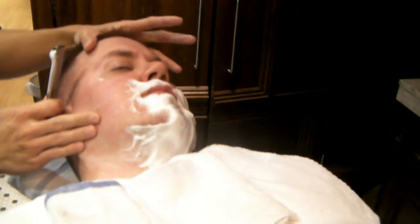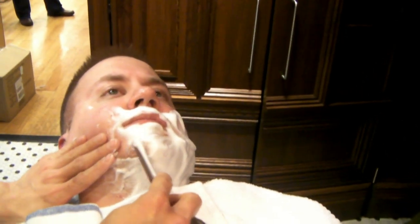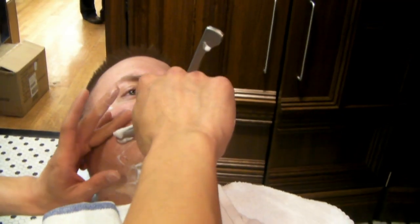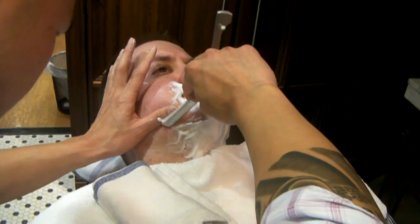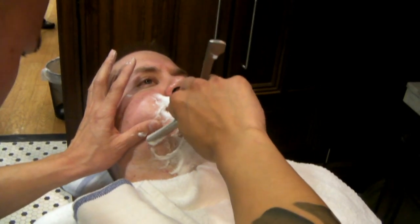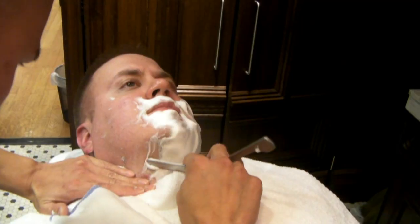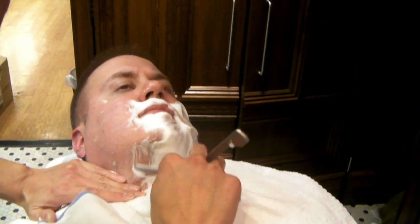So let's just go do this part. And I'm going to turn your head a little bit. And we're going to get right over here. Just across the chin, jawline area. And I don't shave the textbook way. I know some people who know how to shave the textbook way are probably saying I don't shave right. But it's just a real world application. I think it's easier for me to shave the way I shave. I made my own pattern. Works fine. As long as you get the hair off, I think that's all that matters. And the client is comfortable.